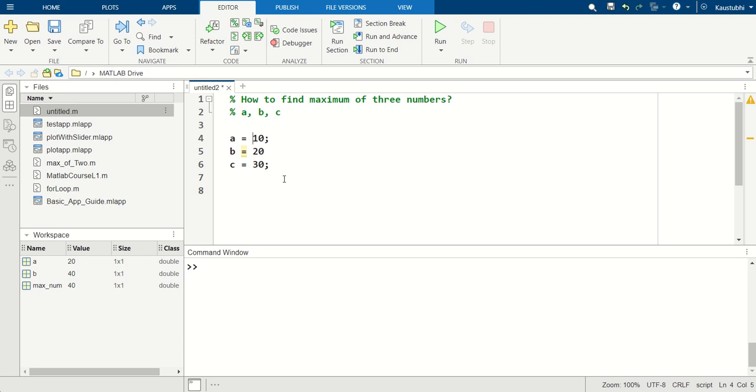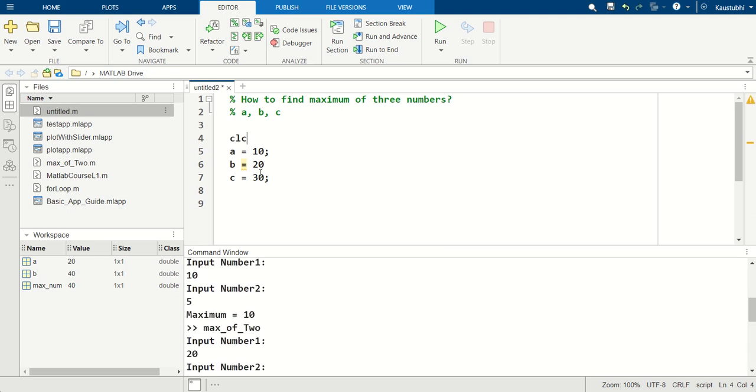Before that, it is a very good practice that if you want, you can clear your command window screen. You have a lot of things in your command window earlier, so you can write down clc to clear that. Once you run the program, it will clear that. Okay. If you have any other figures open, you can always write close all, so it will be easy for you to identify which figure is for what purpose, right?